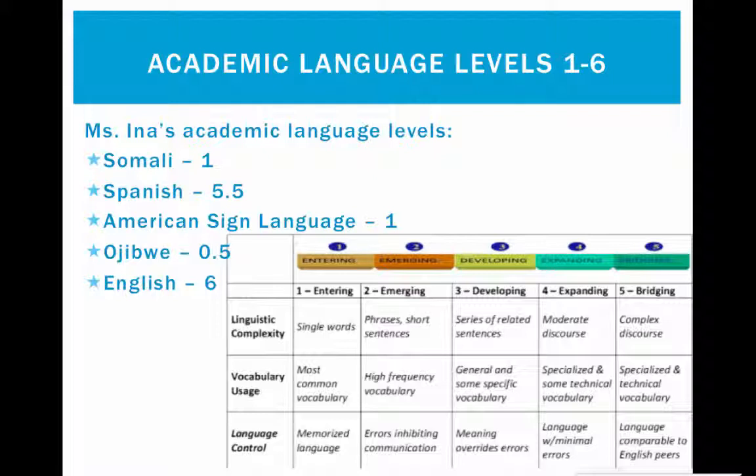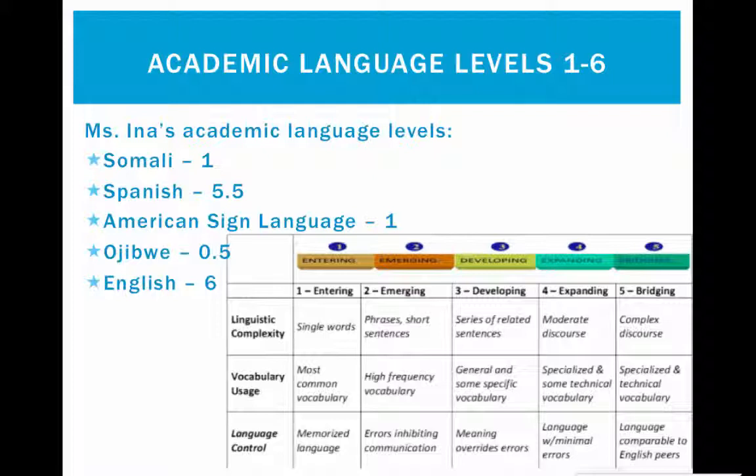Again, you can modify this either by using pictures to represent the different levels, or by using more student-friendly language if you are working with younger learners or even middle or high school students. Certainly the rubric that you give to students can be modified to make sure that it's accessible and understandable, because ultimately this is a tool for students to use. So I pass this out on a sheet that they can also keep in their binders for the school year. We'll refer back to it, and that's part of the progress monitoring to help students take more ownership over their level and their progress.